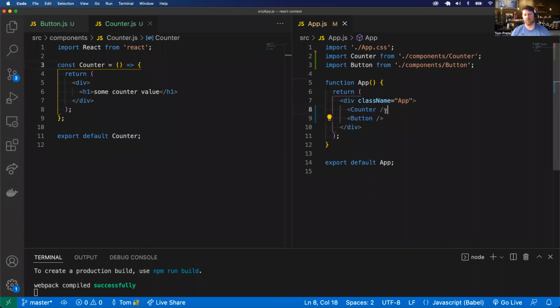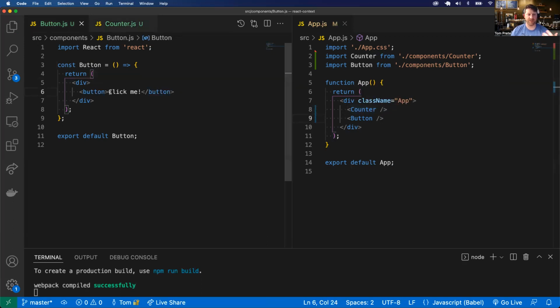Or vice versa. Yep. So we're going to store the counter state in app.js so we can pass not only the value to the counter, which is going to display some counter like 1, but we also want to be able to update counter when we press the click me to update that value, so it reflects in our counter component.